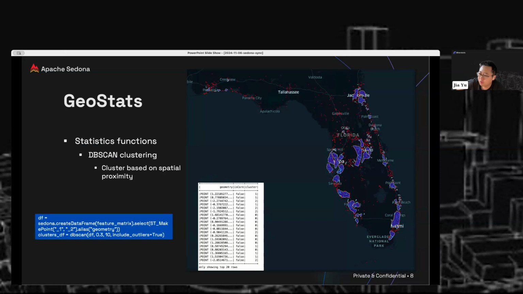You can also visualize the result on a map. As you can see here, this is a DBSCAN result of a spatial data set. It tries to cluster them based on their proximity. You can easily get a bunch of clusters for the objects. Basically, nearby objects are put in the same cluster.